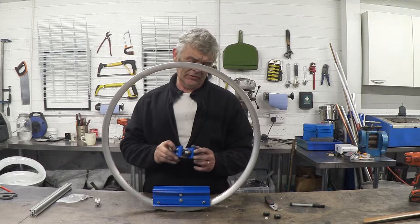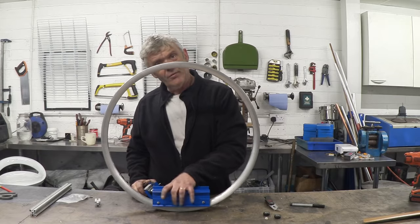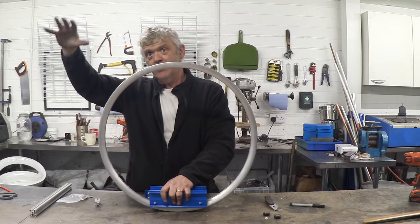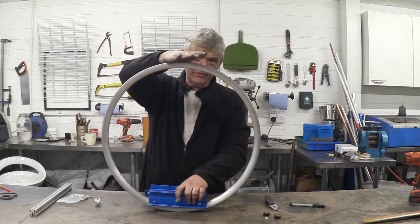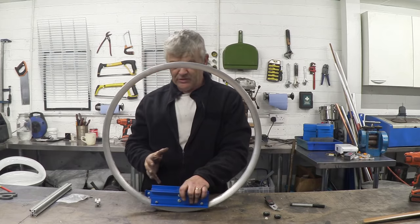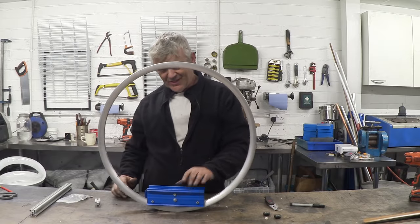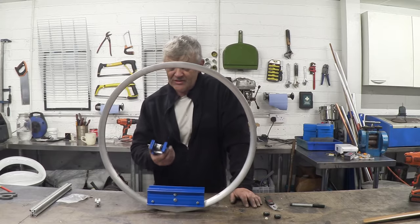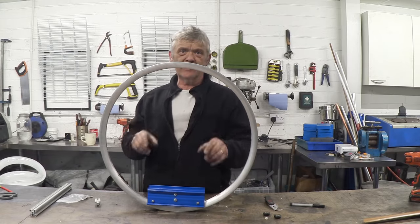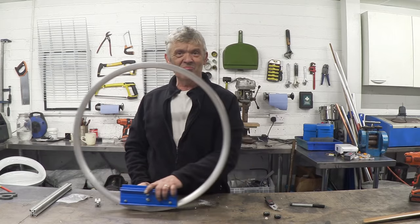It took about an hour to cut this bit of steel and screw those pre-made things on — it really didn't take long. I've only used six, so there are only three points of contact. The main pressure is going to have to be on here, so any seat we'll have to bear onto this — we might have to put a stay up here, with the seat bearing straight down or bearing on the scissor, but all the weight is going to be transferred down here, not at the top. If you transfer the weight at the top, you'll probably buckle the wheel, but having it at the bottom means you're not really going to have much trouble with it. For a motorcycle, you need to cut two rings of steel, put the bearings into the rings, and fit your tire into those rings. With something like a bicycle, three points of contact is going to be fine. Anyway, I hope that was of interest — thank you very much for watching.